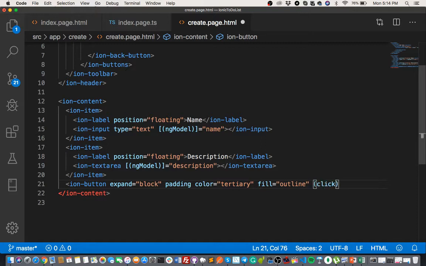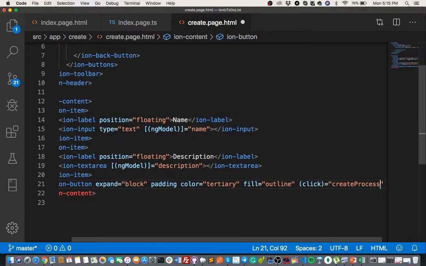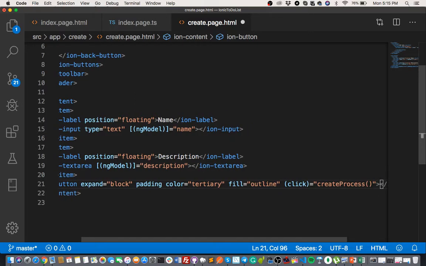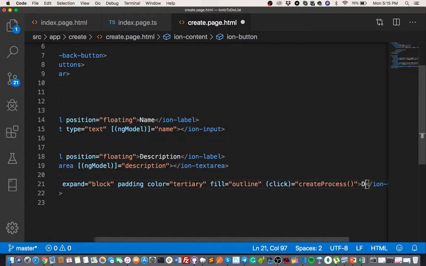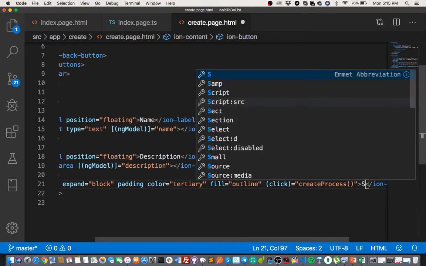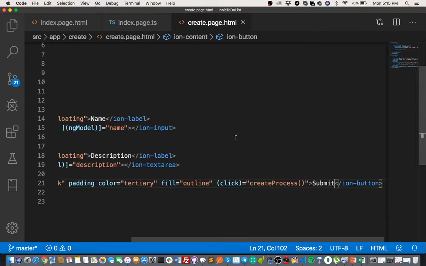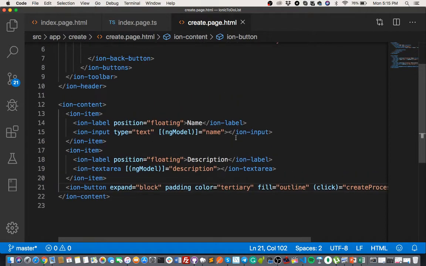So add a click event here. So name it as create process. So the button name will be submit. Okay, save. It's done.